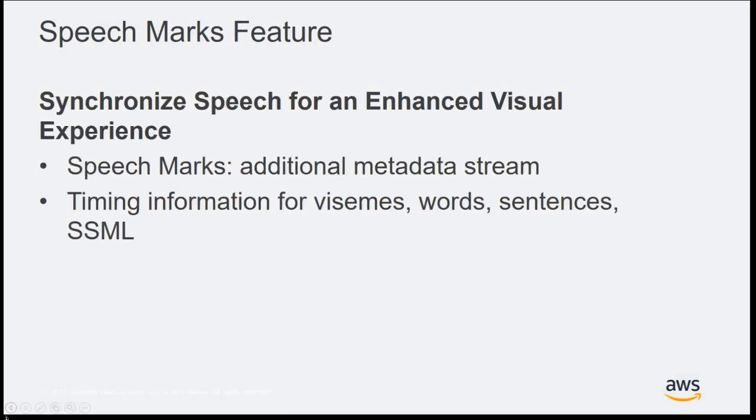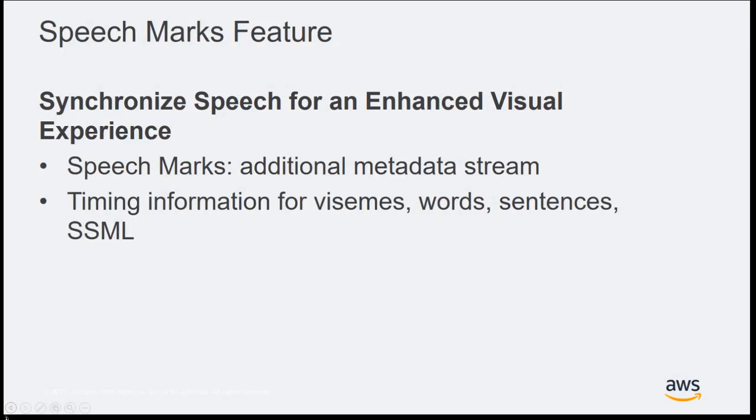With speech marks, you can enhance the visual experience by combining audio and visual signals. In addition to the speech stream that you get from Amazon Polly, you can also make a second API request in order to retrieve metadata. This provides timing information for visemes, words, sentences, and SSML tags.